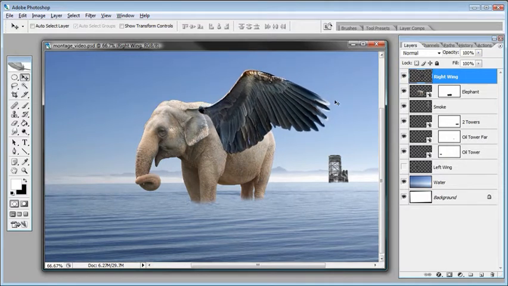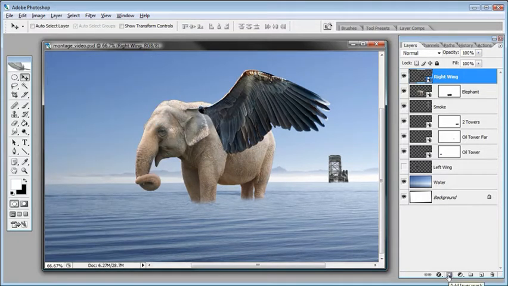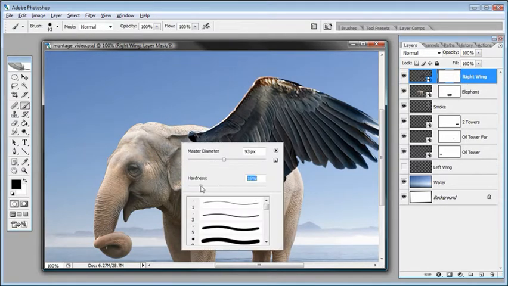And then what we can do is, well, we can also make this a smart object. I'll create a layer mask on this layer, and I'll use the paintbrush here, and I'll zoom in, and then I can start to paint on this mask.